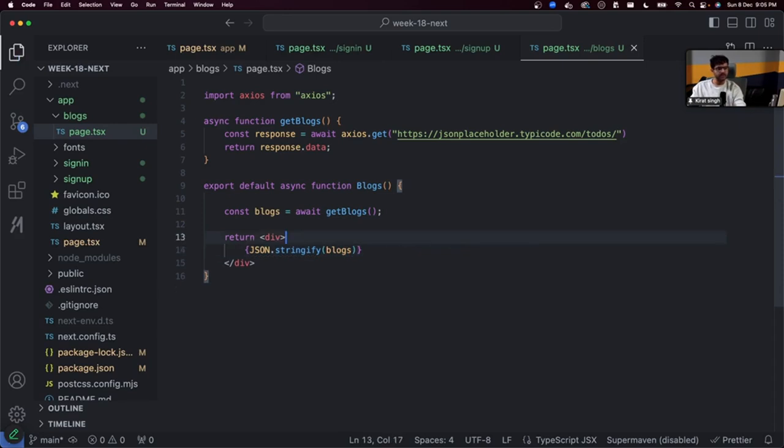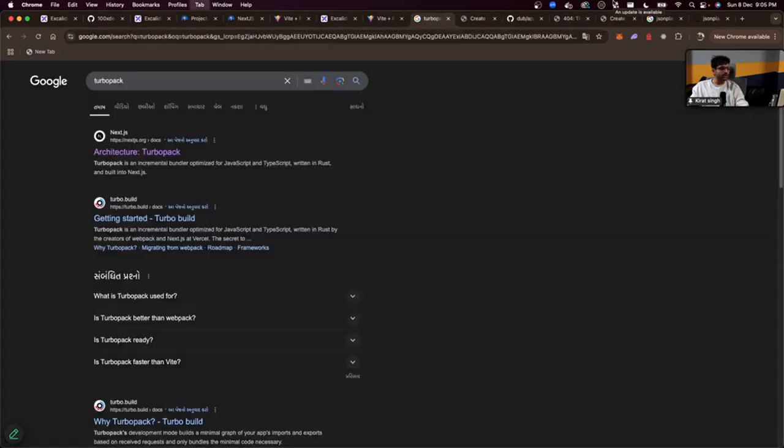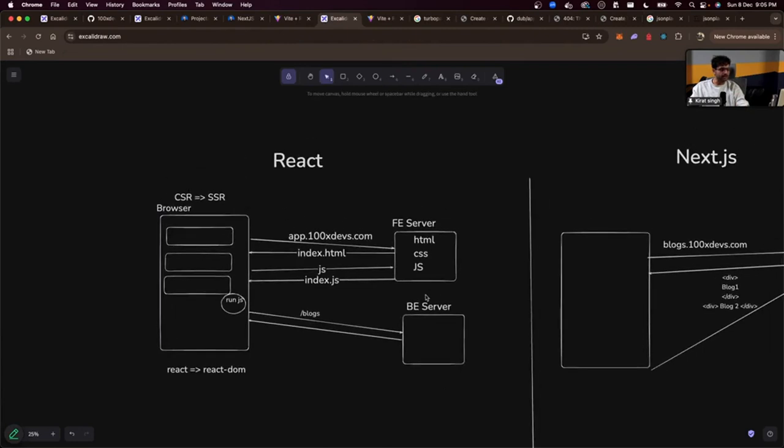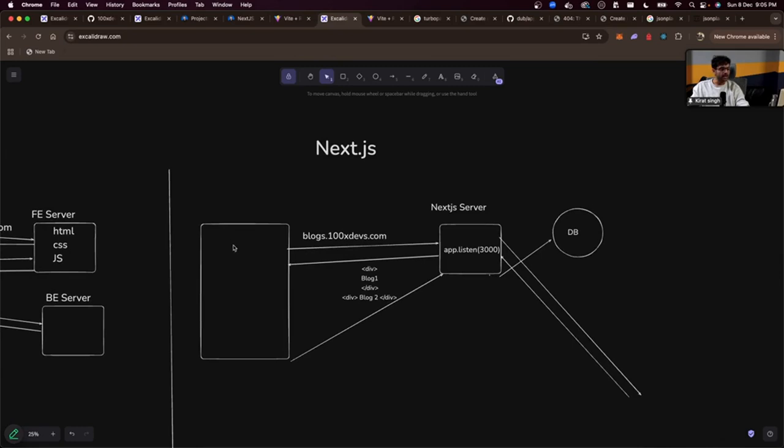The key thing to understand is, have we gotten rid of the waterfalling problem? Am I now doing this? कि यार पहले तो HTML will come which will be empty, then I will send a request to the blogs and get them back and render them over here. Am I doing this? Or am I now doing this? I send a request to the backend talks to my other backend. This is my Next.js server. It talks to my real backend, my Express backend, gets the blogs, renders them here, and returns all of them directly in the first request. Let's see what happens.